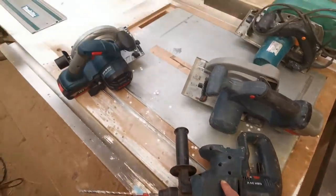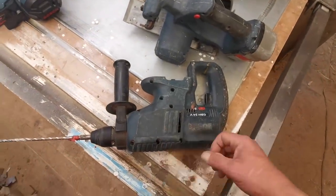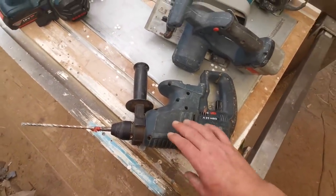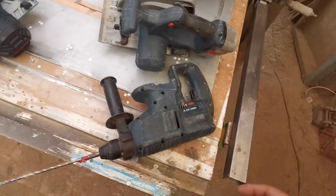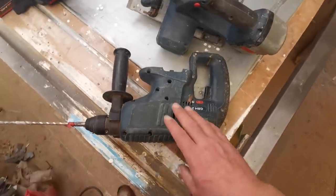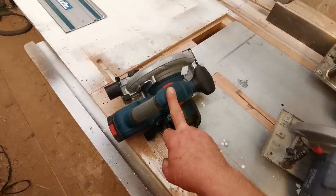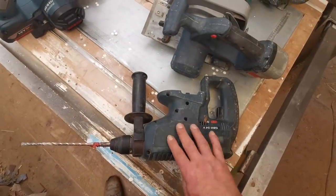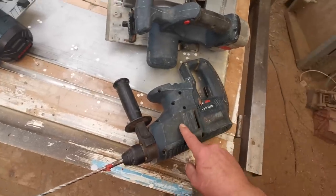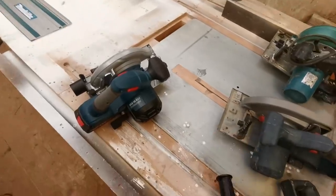I haven't got another cordless SDS. My corded DeWalt is the one I prefer - it's thinner, it's lighter. It's alright when you're in people's houses and you can plug it in, but I would like an 18-volt cordless SDS. I might just flog these, that'll inspire me to get an 18-volt one.